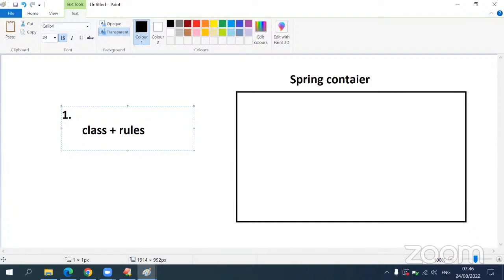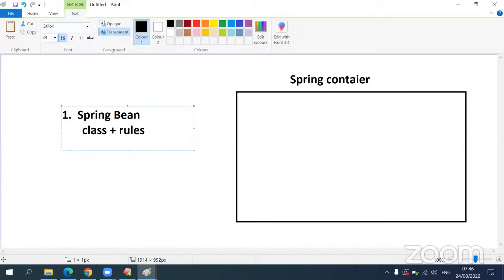There should be a public class, package statement, private variables, some setters and getters, constructors, Spring annotations. They have given some rules, we'll see those. If you follow the rules and write the class, that's actually called a Spring Bean.